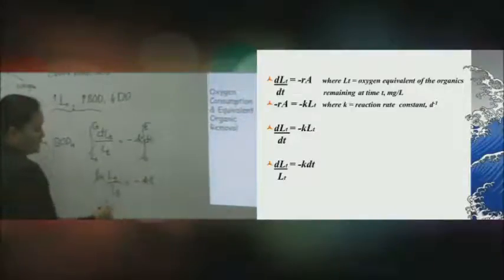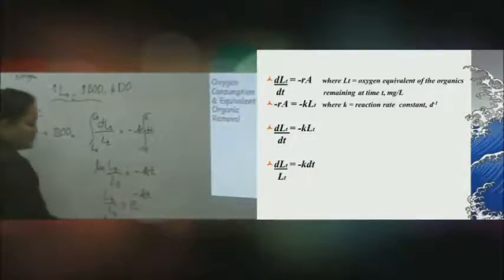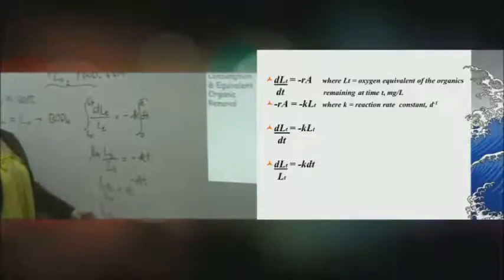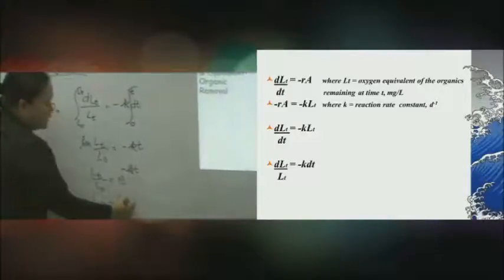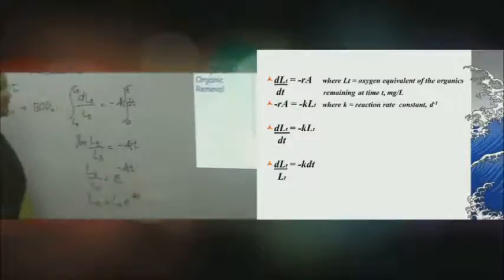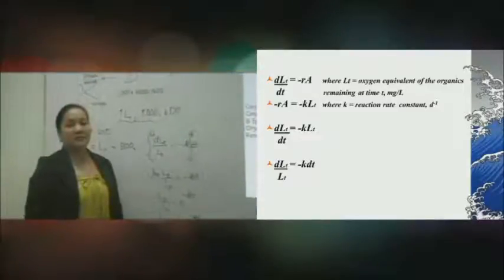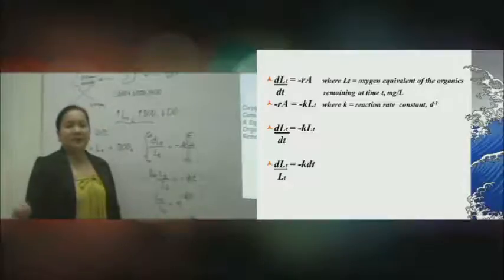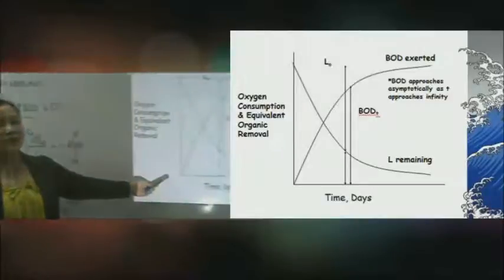To simplify this, get the exponents of both sides, this would be LT over LO is equal to e to the minus kt. From this expression, you would say that the amount of organic waste at any time t is equal to the initial organic loading multiplied by e to the minus k multiplied by t. But definitely, you cannot measure at any time the organic loading simply because it's already degrading in the wastewater. But you can measure at any point within the stream the BOD. And therefore, we could relate this equation with the original graph that we have shown a while ago.